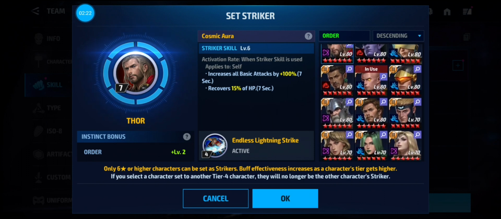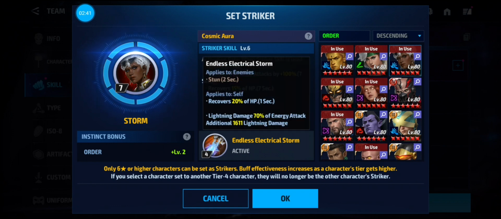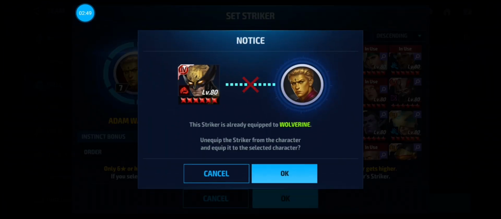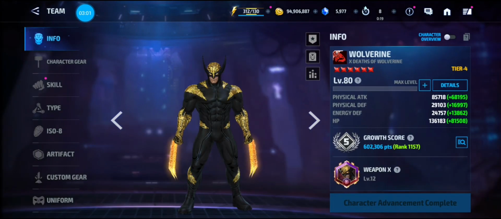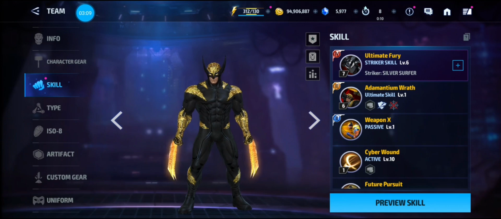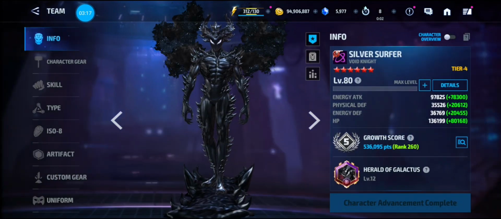Okay, let's see. Let's see, who should I use? No, we'll do that. We'll do Adam Warlock. All right, cool. So he has Adam Warlock. All right, and we'll get Wolverine, Silver Surfer. We'll do that. All right, cool. All right, that's fine. So, tier 4 Silver Surfer.